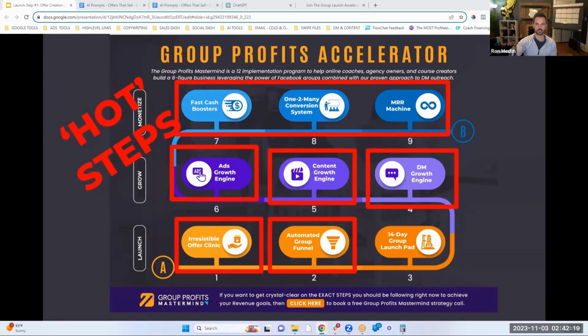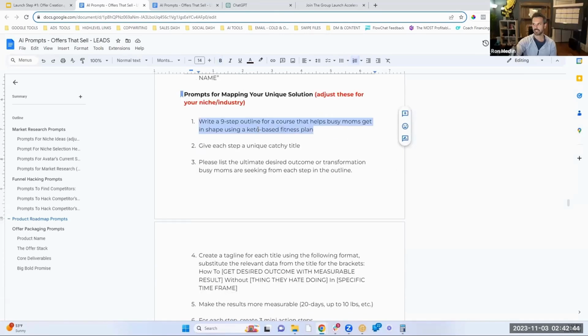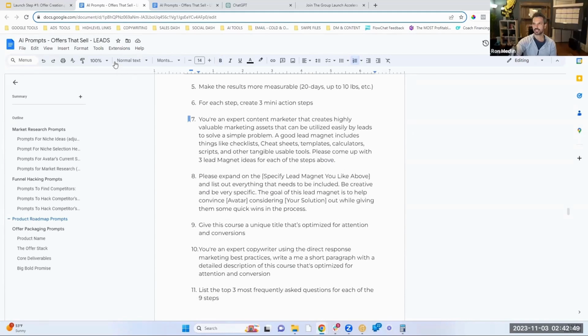So once you've mapped out your product or service, ask yourself, what are the steps you need to highlight when you're sharing your offer? And ultimately, you'll probably want to think about your process and map that out yourself. But I've also added a couple of ChatGPT prompts to give you some ideas for those steps. So I would definitely say map this out yourself. But if you want just some ideas, you can use these prompts for mapping out your unique solution. So just go through these. I'm not going to go through them because you know your offer, you know your product probably better than ChatGPT, but this can give you some ideas.